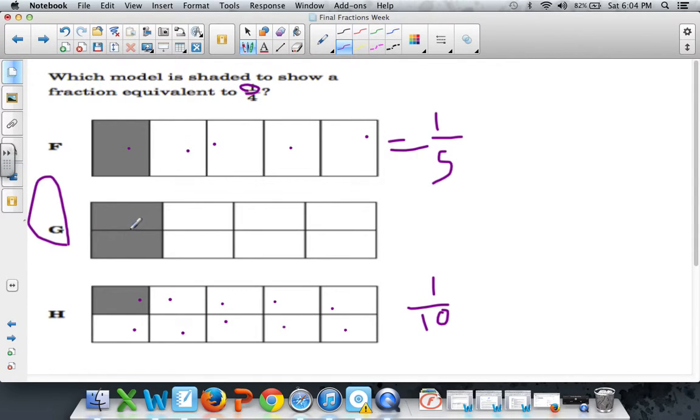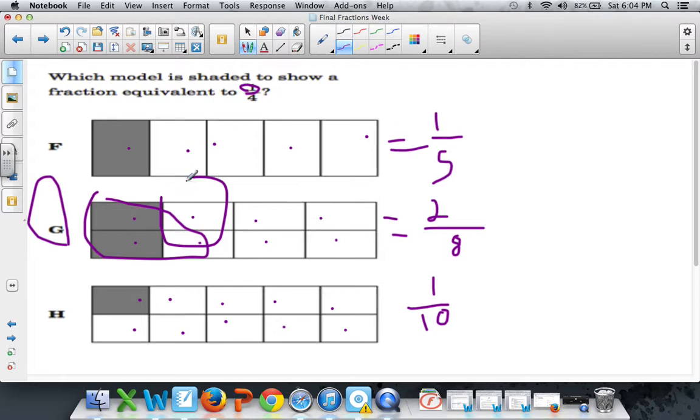Mr. Graham! That says 1/4, and this has 2 things shaded in, and it's out of 8. That's true. Good eye. You're right. That is 2 eighths. You're right. However, 2 eighths can reduce. Don't you see what it can reduce into? Don't you see just by from the picture?